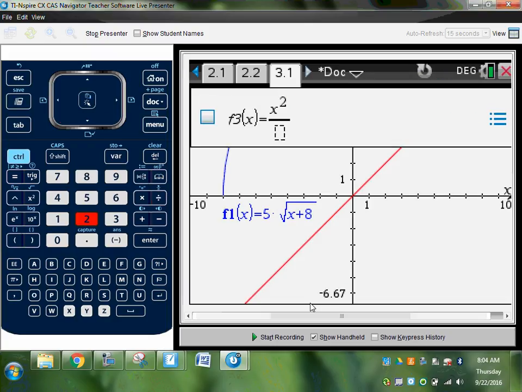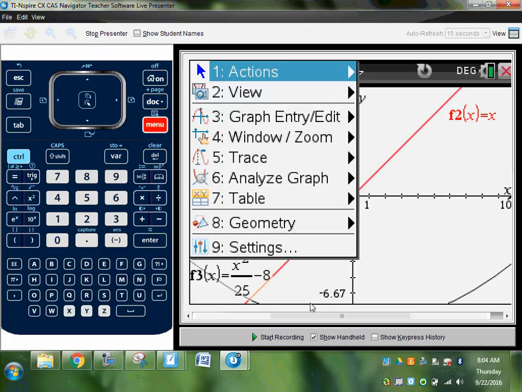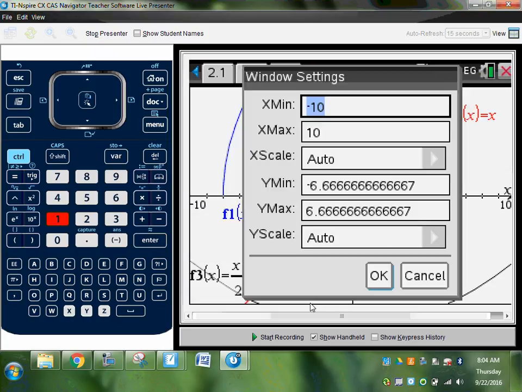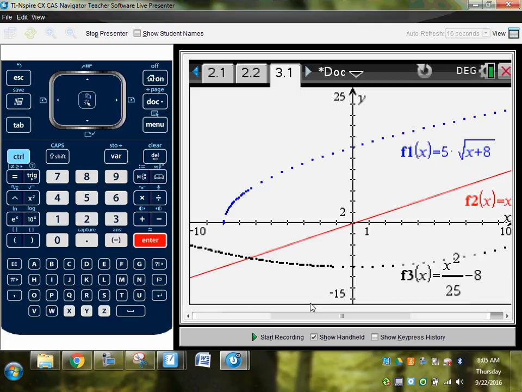And again, you probably are going to need to modify your window. I think we were comfortable with everything staying the same, maybe not so much with the y, but bouncing it up, yeah, we're going to need to make that bigger. So go to window settings. Our x-min and max are fine, but we need the y-min to be a little bit lower and our y-max to be a little bit higher. Let's do negative 15 to positive 25. All right, so press OK.